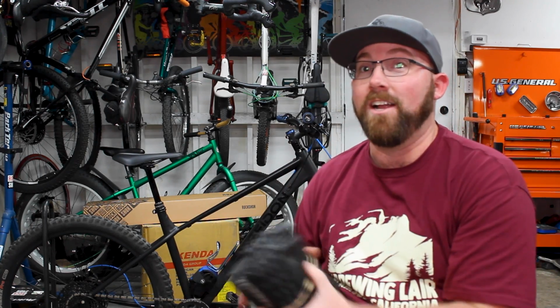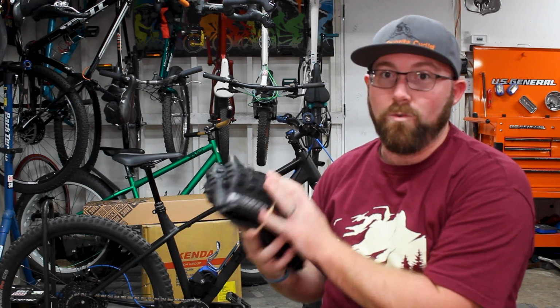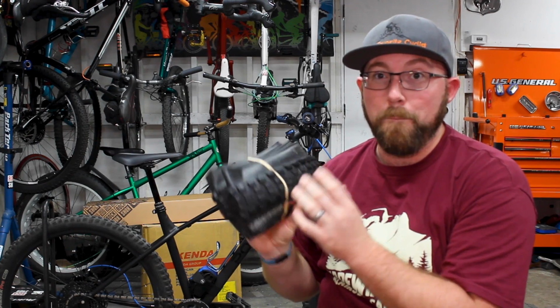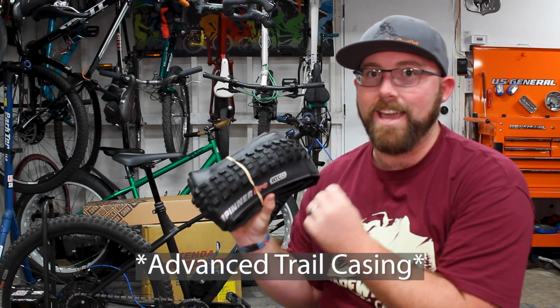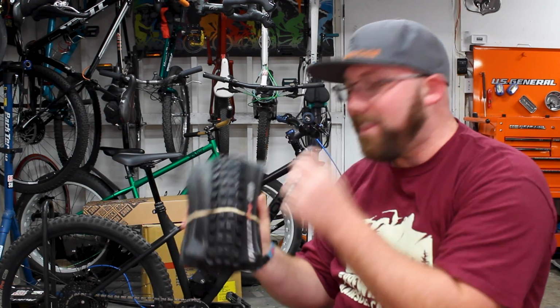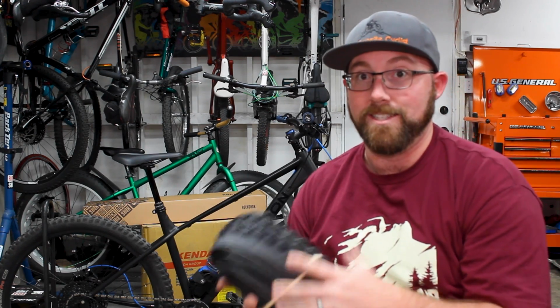So tire size we're using down here, this is a 27.5 by 2.4. These are in the 120 TPI, so they have 120 threads per inch. So they're a very robust tire. These are the ATC casing, which I believe is the all-terrain casing. It's going to be made for essentially a hard trail bike. Made to last, made to survive, made to do what you need to do on a good solid trail bike, which is exactly what my Poseidon Norton is. Along with that, with these being the Pro, these are set up tubeless, so I've been running these tubeless on this bike this entire time.